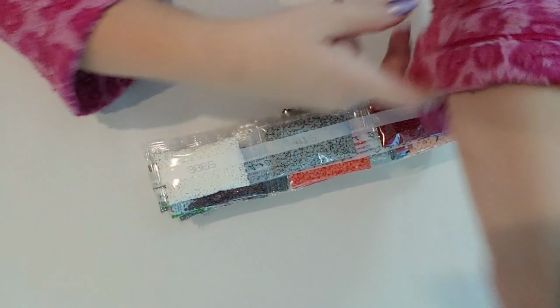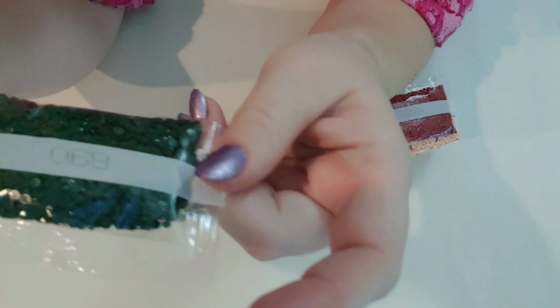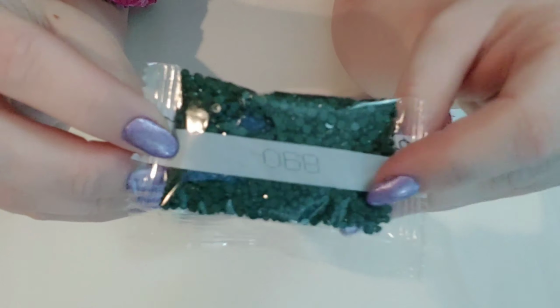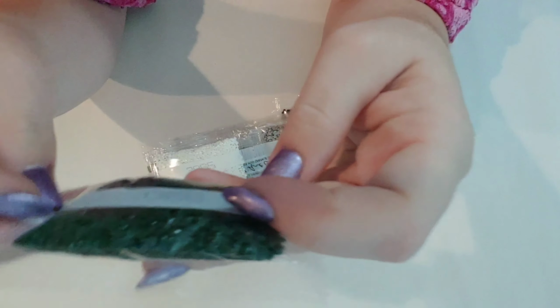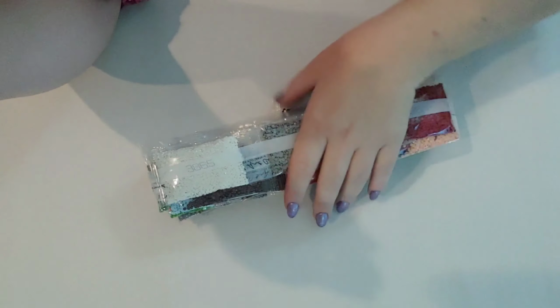And if I didn't, I'll have to try to fix that in editing. But so here is your first color. It is 890 and it is a green, which is why there's a lot of it because, well, there's a big old tree in there and that wreath and everything is going to take a lot of green.